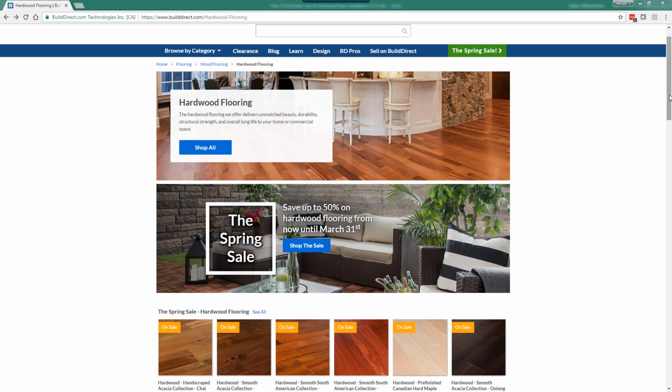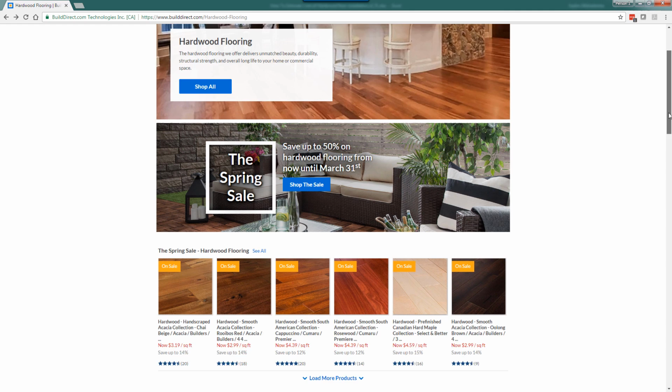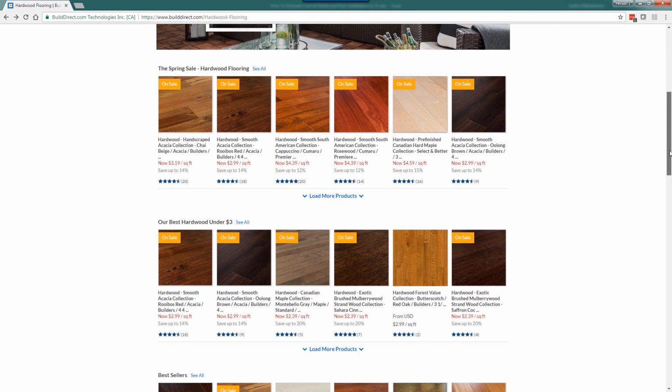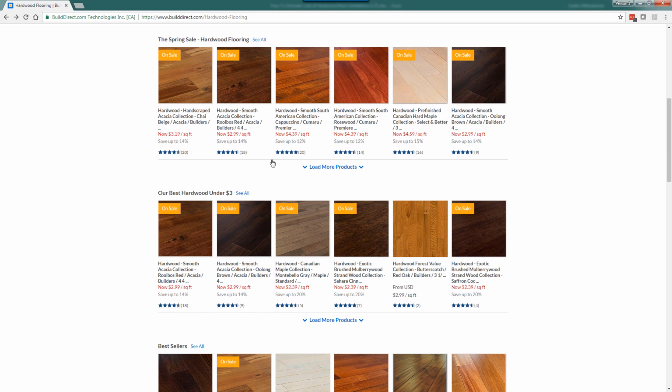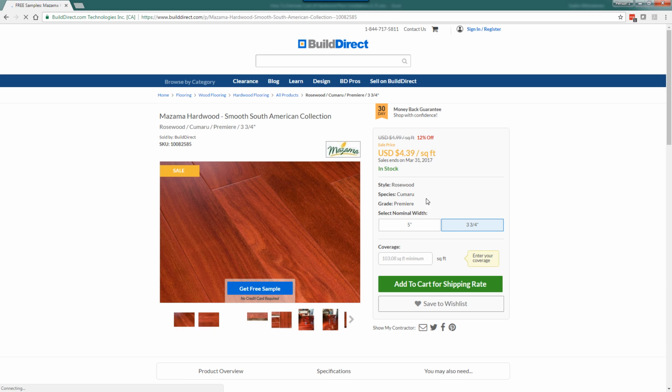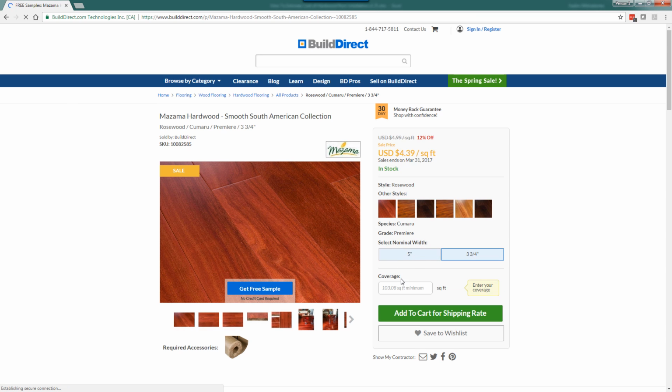Important thing to keep in mind when you come to the website, let's take BuildDirect, that's a good website. I never purchased from it myself, but it seems very good because it has a lot of reviews and you can do a lot of comparisons and a lot of different floor types. So what's important, you see how many different types of floor you have, and let's pick something that might be on sale, right? So you pick based on what you want. And the good thing is you can read the reviews, right? You can look and enter the coverage, right?